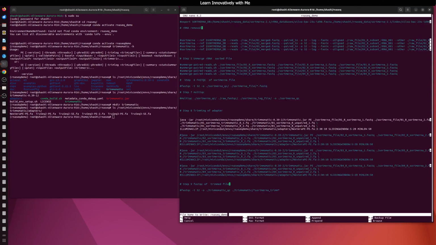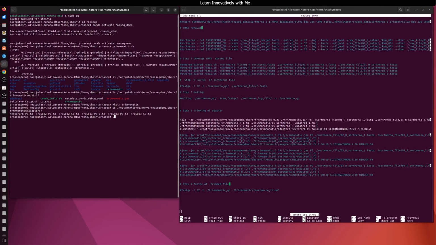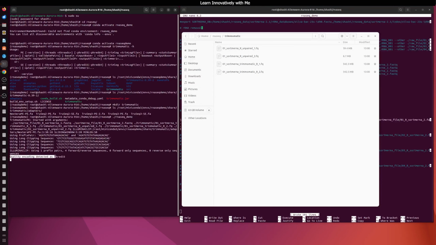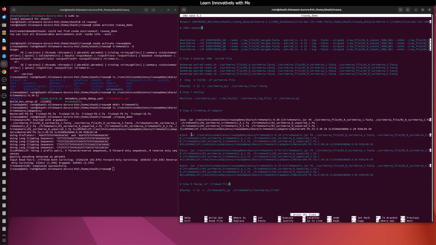So I'm going to save this script, and here I'm going to run the script RNA-Seq demo. Here you can see it automatically detects the thread value for this FastQ file, that is thread 33. So adapter trimming is complete, and you can see the files SortMeRNA Trimmomatic R1 and R2, and I'm not going to show you all the files. I'm going to check with FastQC to confirm the adapter trimming. So I'm just putting the hash so that the script doesn't run again.